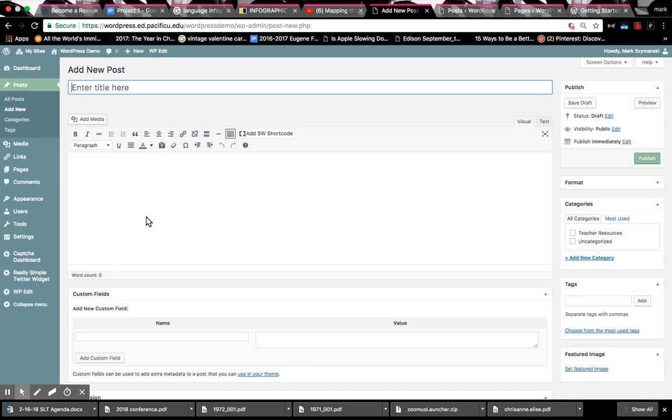You'll notice this work area here should look very familiar. It's essentially the same control panels that you would see in a word processing program like Microsoft Word or Google Docs. So you can format text, you can add tables, you can add hyperlinks, you can add images, media, you can add YouTube videos. Essentially a post or a page in WordPress can hold any of those things. And that's really what websites are, is content, right? Typically text, images, audio. We're going to learn how to put all those things on your website.